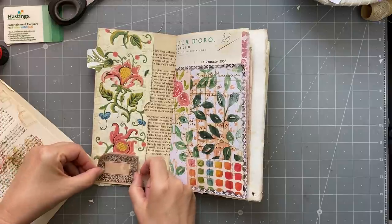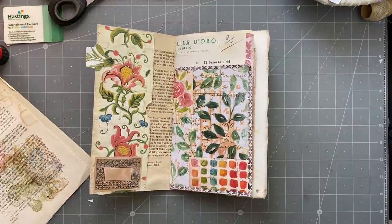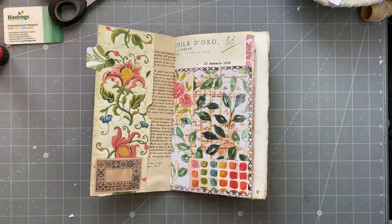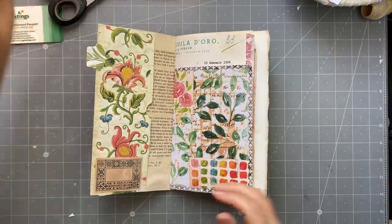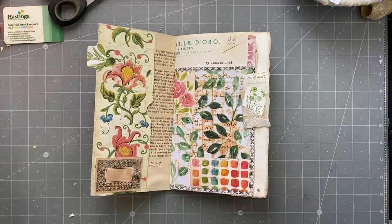Okay, so I'll put that one there. I'm going to fall off my chair if I don't sit on it properly. And now let's have a start looking at this. Oh, I like that there. Okay, I'm going to put that there.